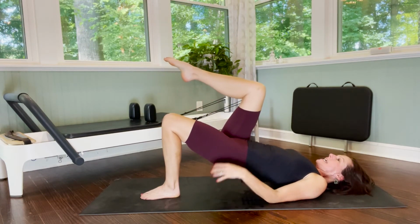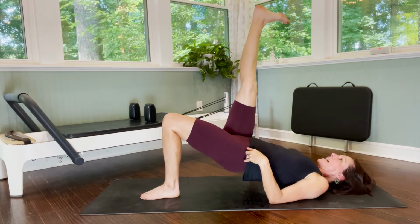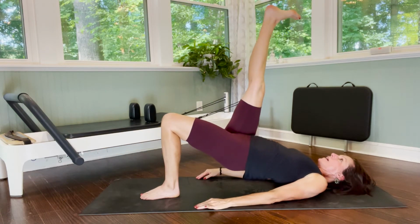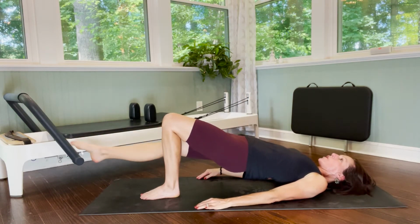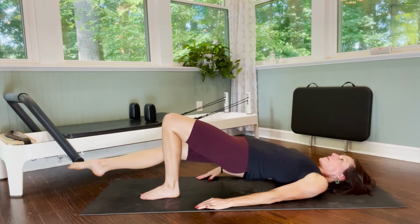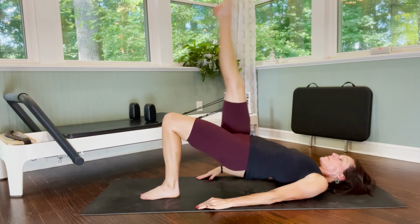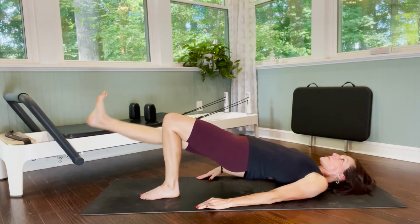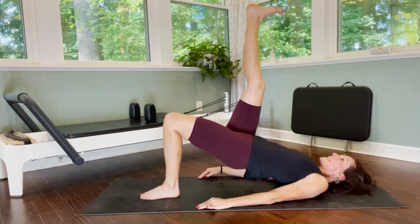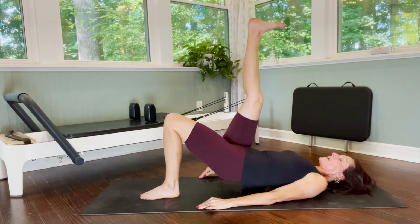Bring your right knee into tabletop. Check your pelvis. Lengthen that right leg up. Flex the foot. Lower the leg. Point the toe. Lift it up. Flex and lower. Point and reach it. Flex. 2 more. Last one. Hold the leg up. Flex the foot. Pulse the hips up. 10. 9. Squeeze that left arm. 8. 7.